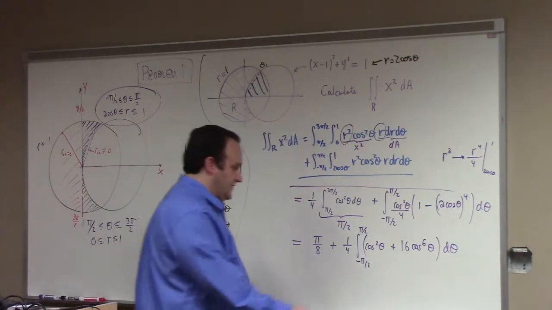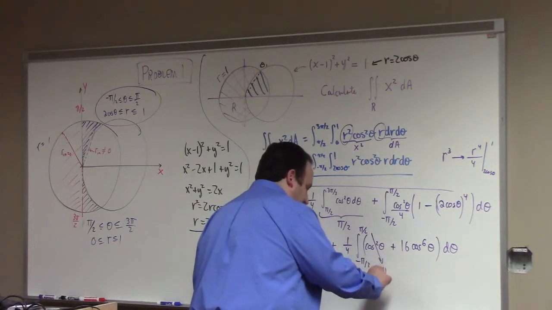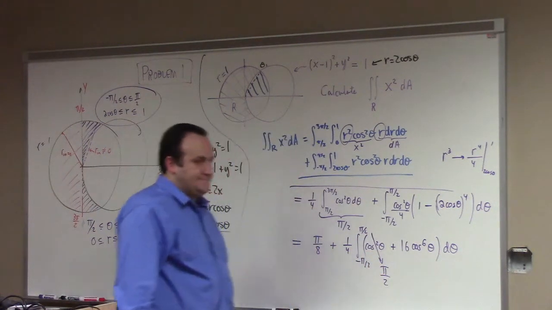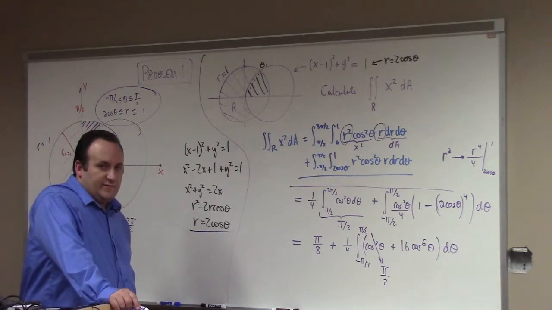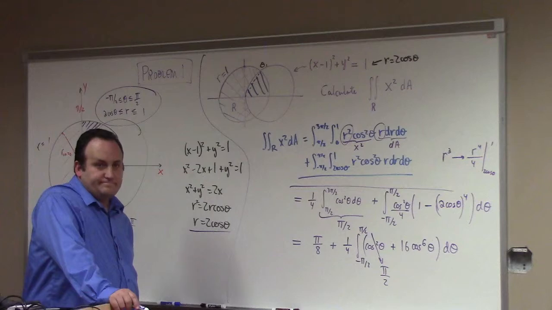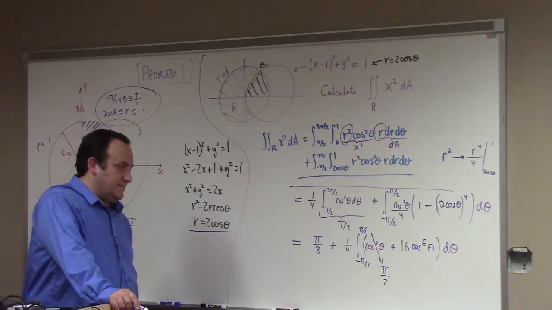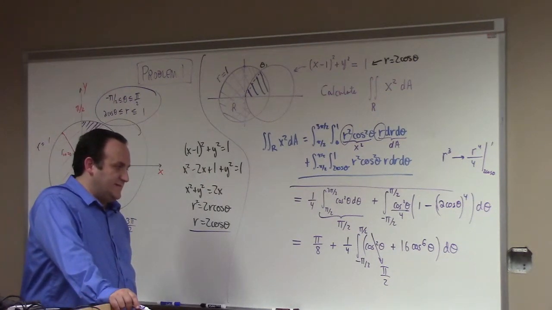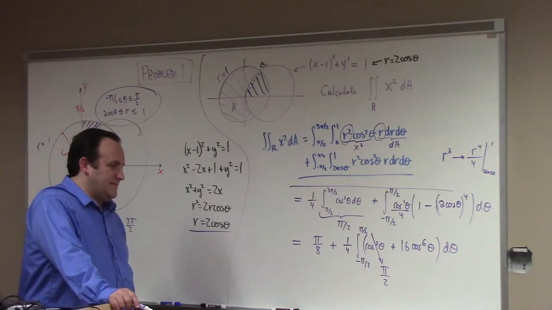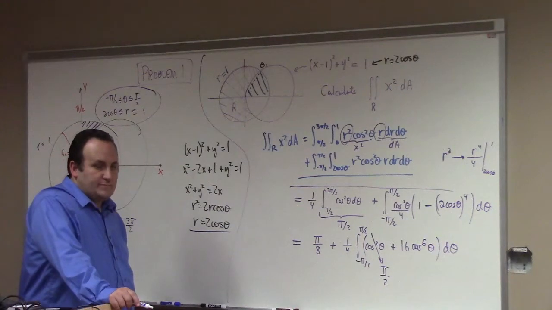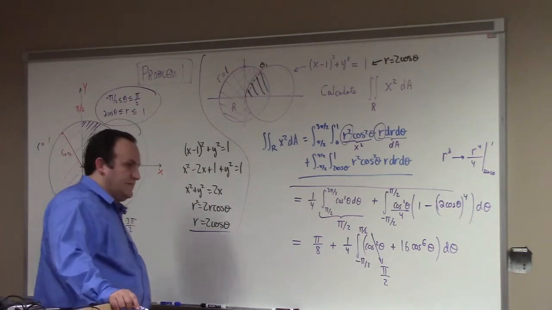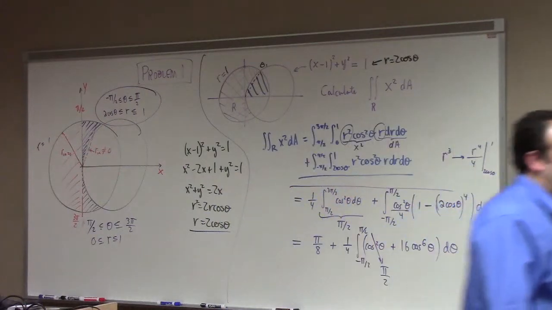Great. So the cosine squared thing integrates to pi over 2, because again, if we integrate cosine squared over half a cycle, we'll get pi over 2, provided it's a nicely situated half cycle, which that is. The cosine to the 6th, though, that's just nasty. Do you guys know how to do that one? Really? You should have learned it in calculus too.